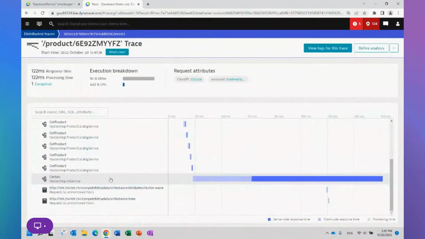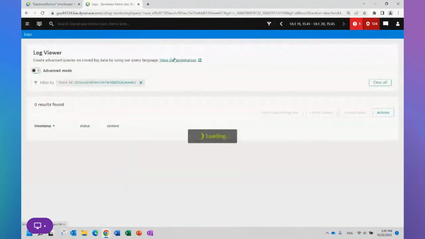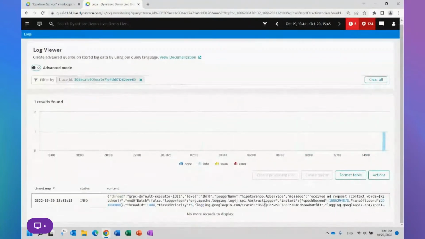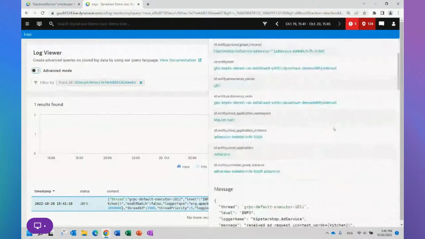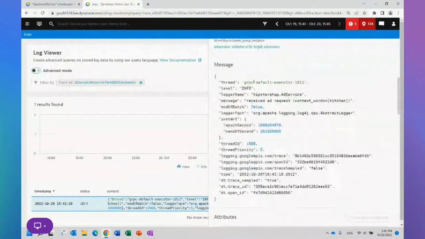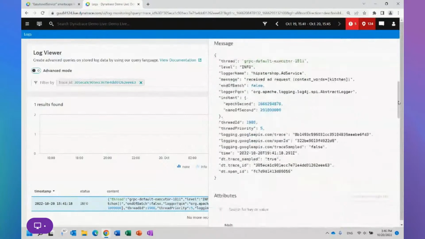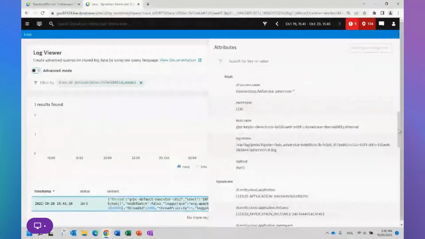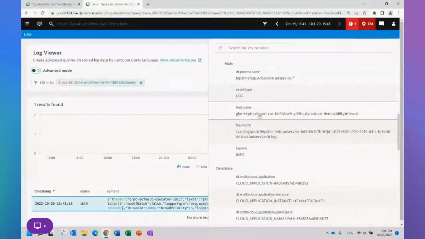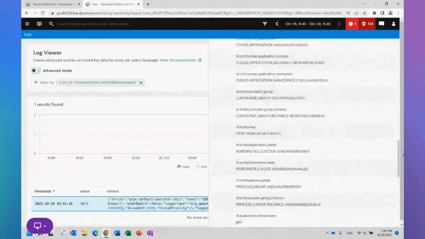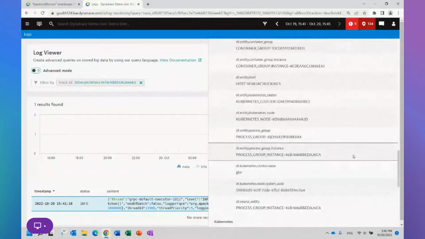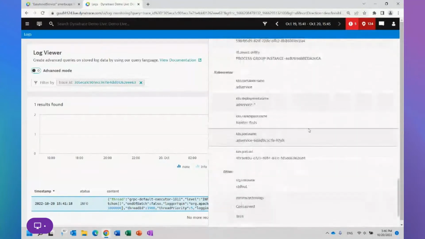And again, if I exit out of this page, because I drilled specifically into that one span in this trace, if I want to view logs for this trace, I could click it there, and it would give me the same details on a different page here. So, getting all the information that's in the log and any attributes, looking at the host that it's on, the log that it was generated in, and really all identifying it and associating it with your Kubernetes and anything else that might be related to it.